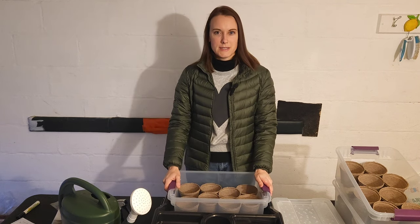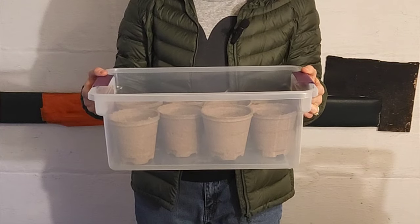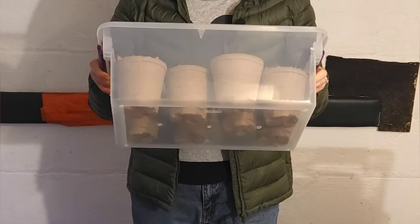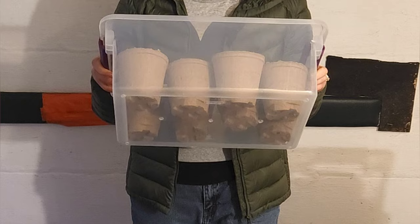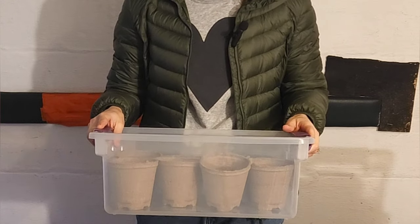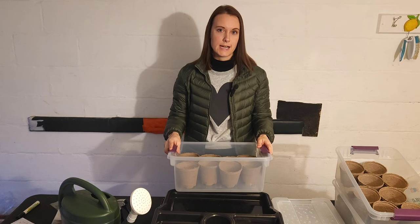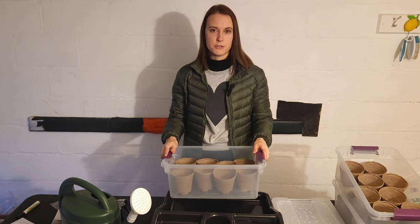So let me show you my setup here and how I've prepared these containers. So as I said, these are like shoebox sized containers. You want to make sure that you drill holes at the bottom of the container. That's very important because you don't want the pots sitting in water. You can use a soldering iron, a drill, an X-Acto knife, or even just the tip of a hot glue gun. I have a soldering iron that I purchased on Amazon.